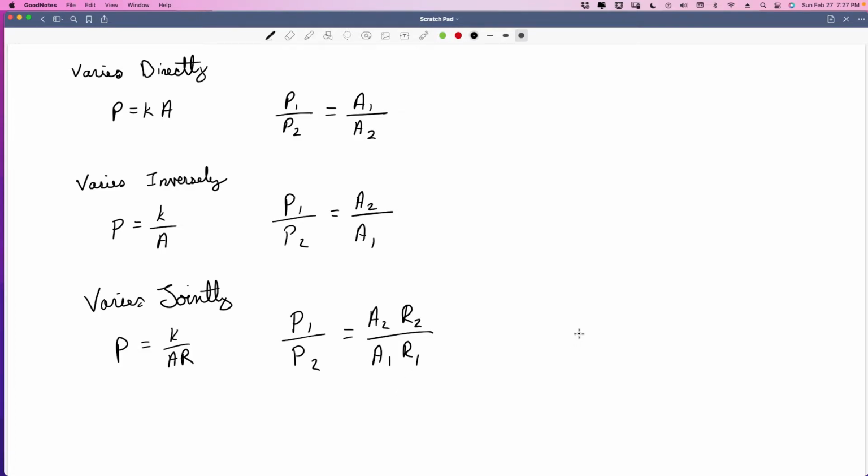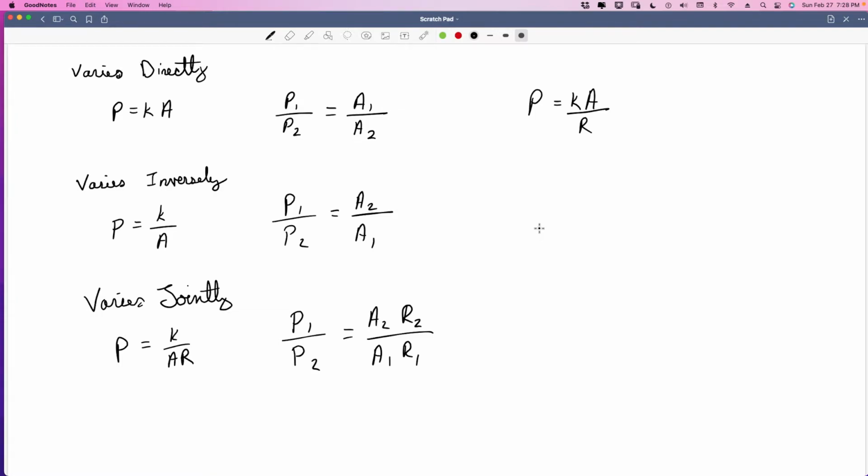Now we can also mix that relationship up, and we could actually combine direct variation and inverse variation in the same problem. So for instance, if I were to say that the number of peaches varies directly as the number of apples, but inversely as the number of raisins, we could write that just like that.